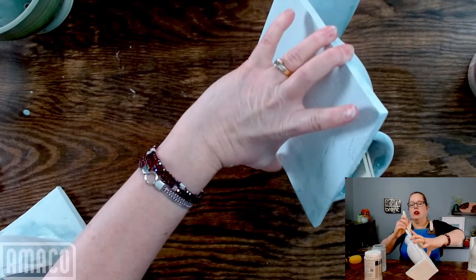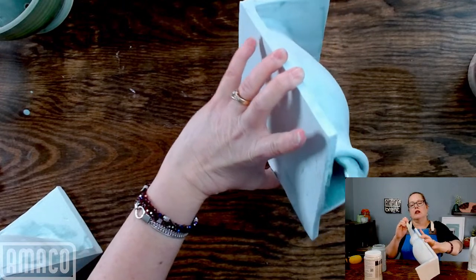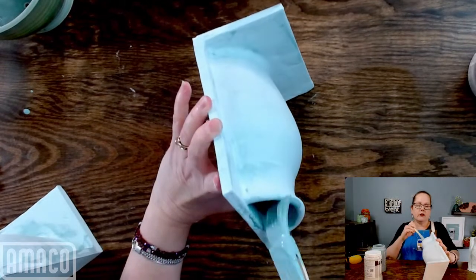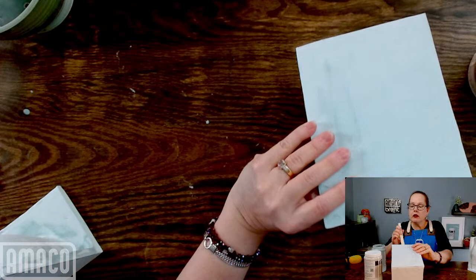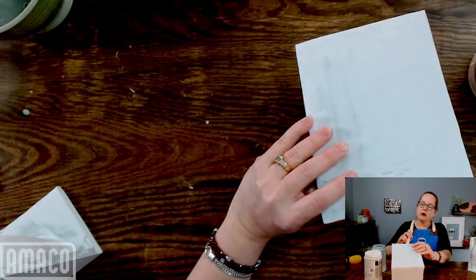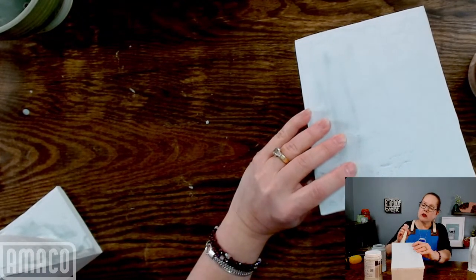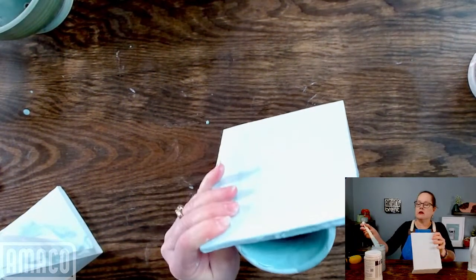I'm trying to get the brush to go into the shoulder, get some glaze on there. Definitely this is easier if I pour it. As I said, I didn't have any glaze ready this morning that was the right consistency for pouring, because it needs to be a little bit thinner than what I normally brush on. Otherwise, you get too much glaze on there and it could crawl, and just be a pain.